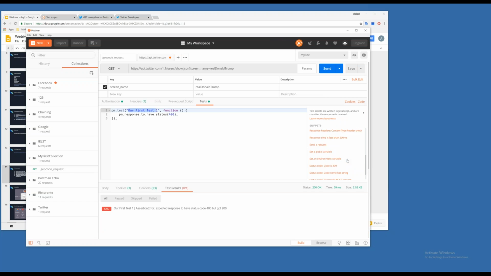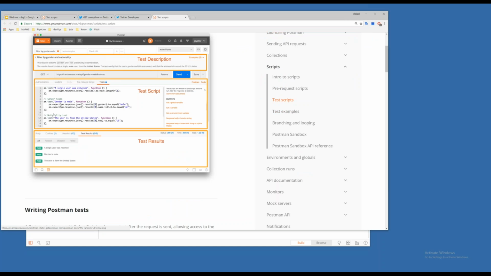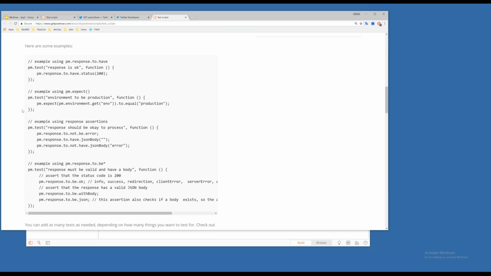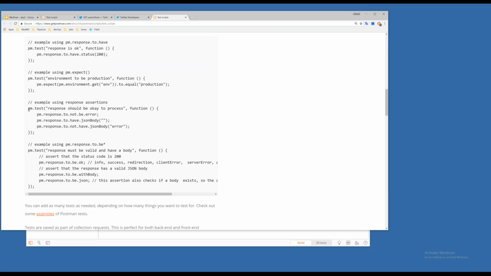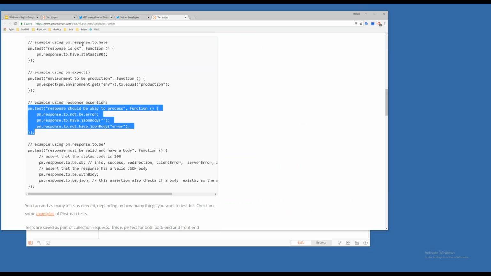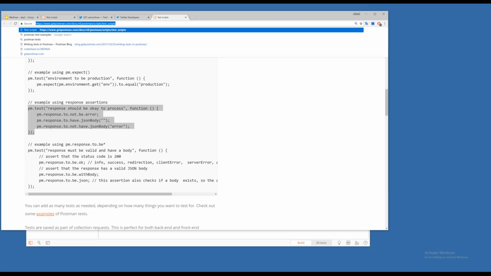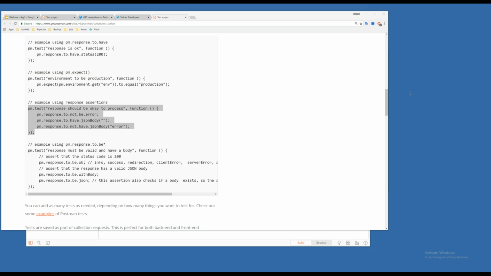Let's look at, I think that has to be in documentation. Alright, so I found it here in the examples. In official docs, did I post it? I'll paste in the link in the chat. So the official docs has the example of the test, which checking if the response was okay to process.